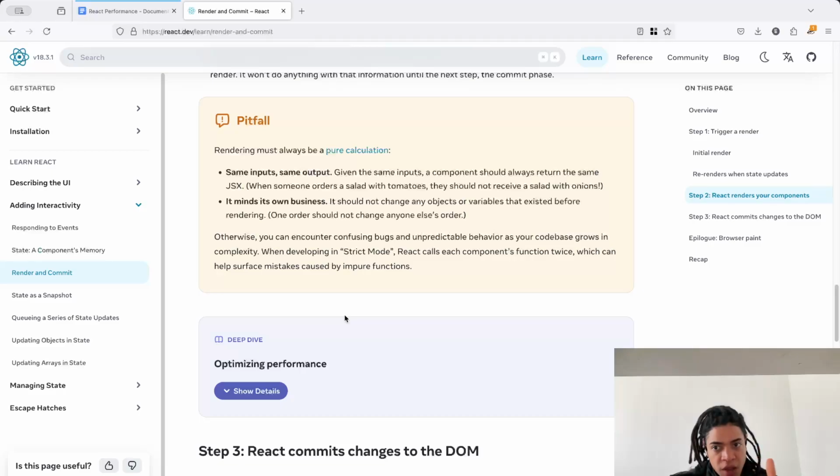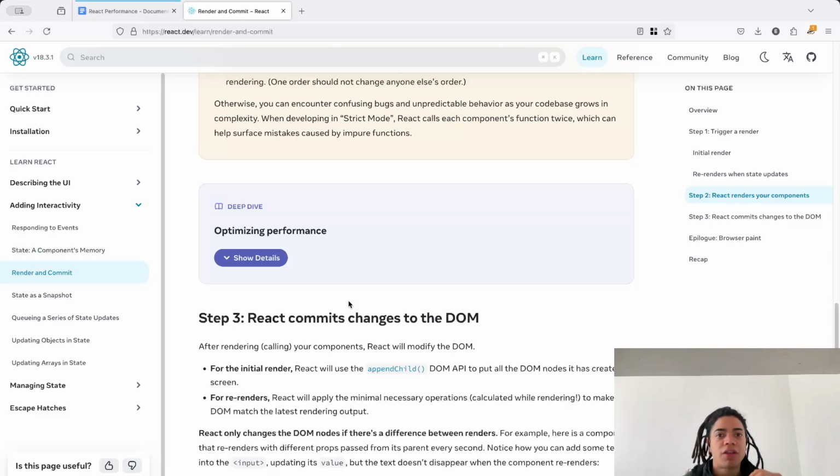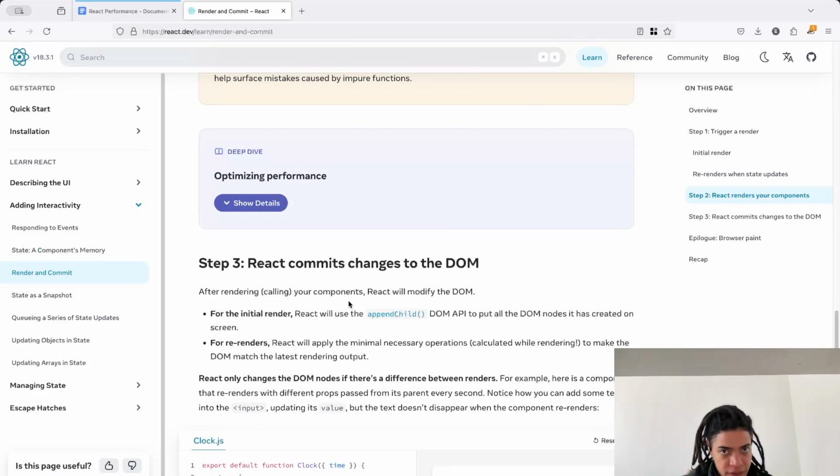Once React renders those components by calling all of these React components recursively, now it is time to commit. The commit phase, on initial render, uses appendChild to put all of the nodes it has created on the screen.